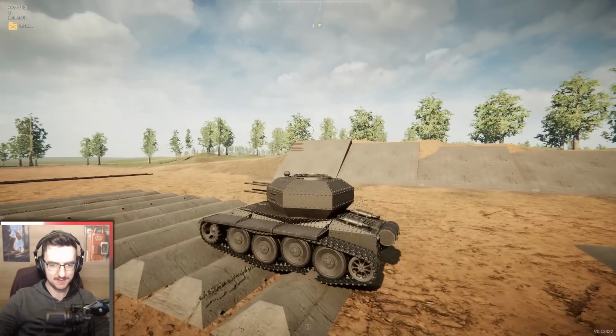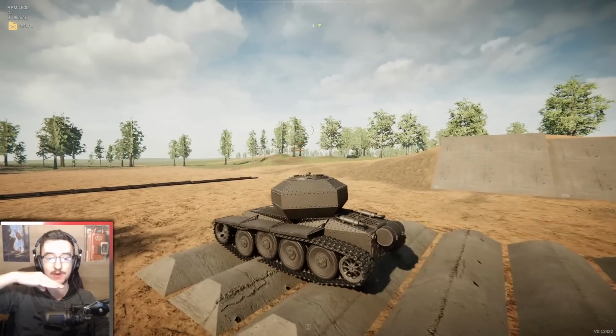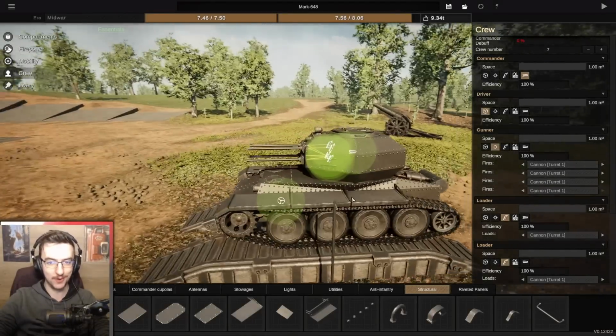Oh, yikes. Can we make it over this? We actually can. I think we make the traverse a little bit better. We make the elevation of the gun a little bit better. We'll add a tiny bit of armor to the front, a tiny bit of armor to the turret, and then we should be able to take it to war and hopefully win.